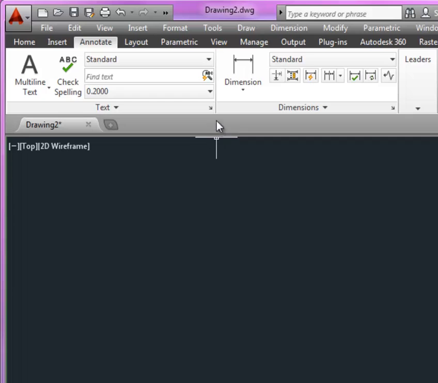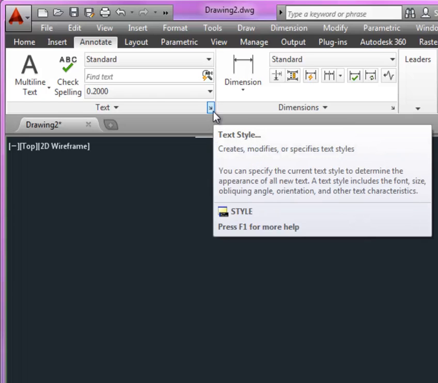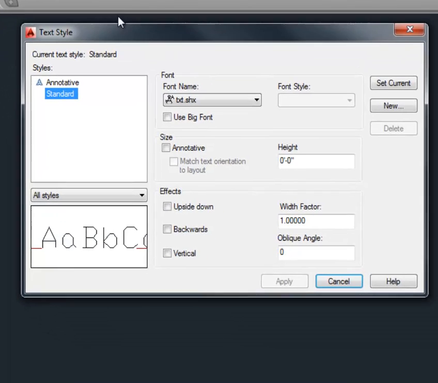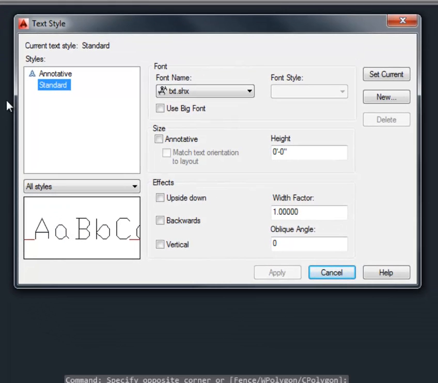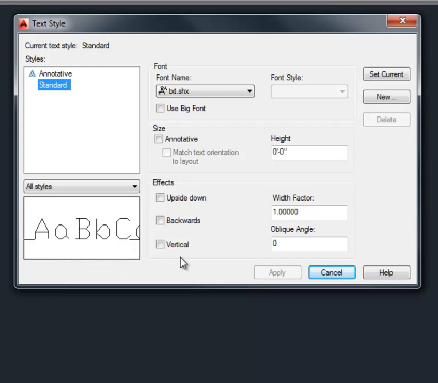What we're going to do is use this corner flyout button here to access the Text Style Manager. In the Text Style Manager, you can see in this window all of your defined text styles. For each text style that you have selected here, you can see its respective preview. And then on this side, all of the settings that you can adjust your text style for.